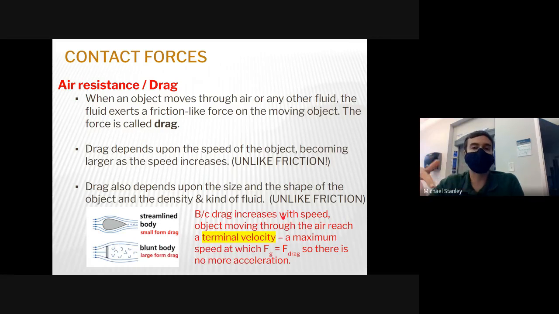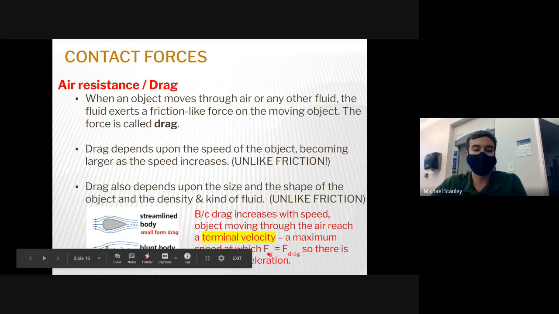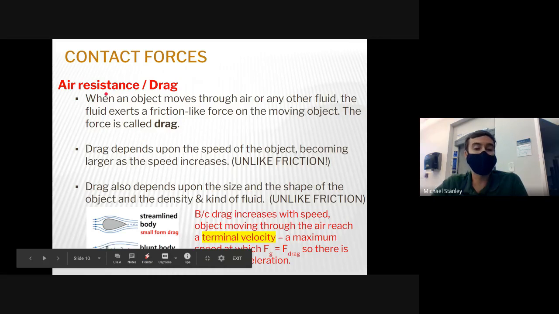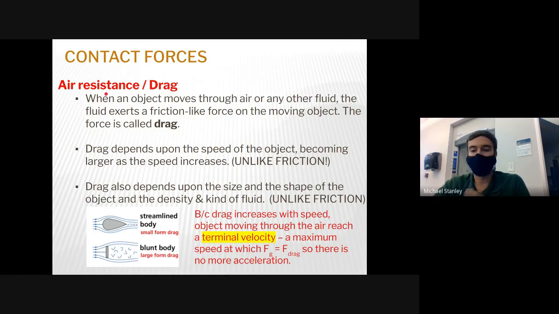Terminal velocity is just a term meaning that the force of gravity, so that's what the FG stands for here, force of gravity, is equal to the drag from the air. So you don't speed up anymore. You hit a certain miles per hour after you jump out of a plane, and you don't go any faster. And it's all because of this drag or this air resistance on that skydiver. So as things move through air and as things fall through the air, the drag from the air is what causes them to only accelerate up to a certain point.